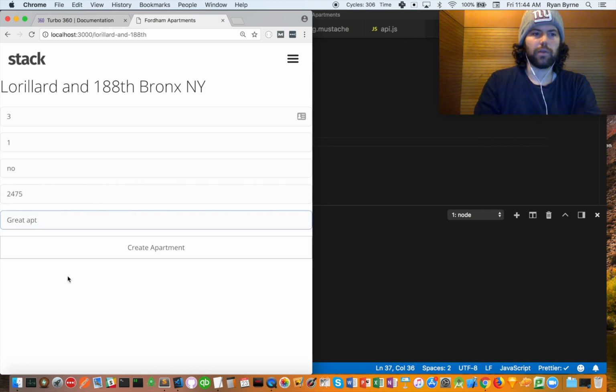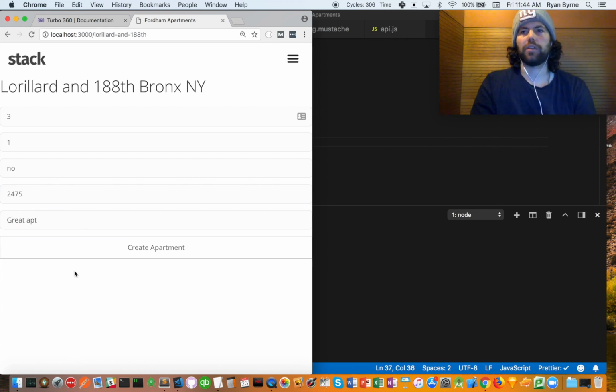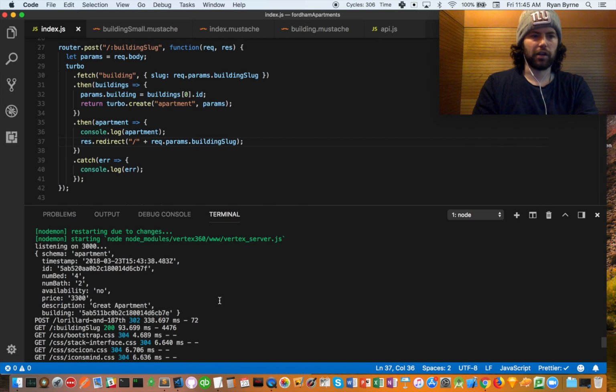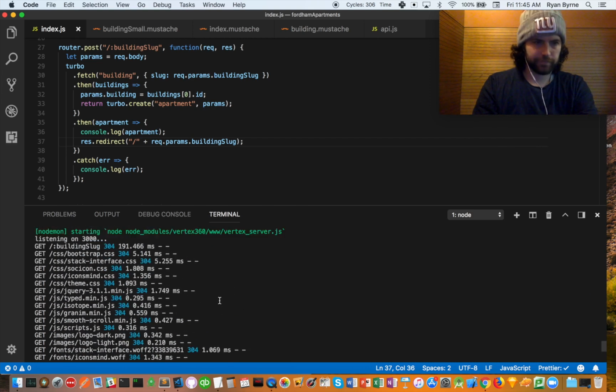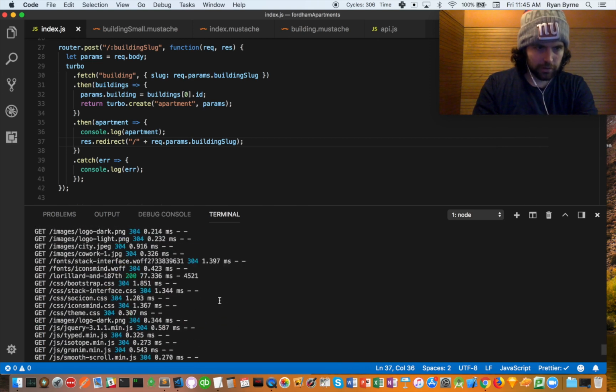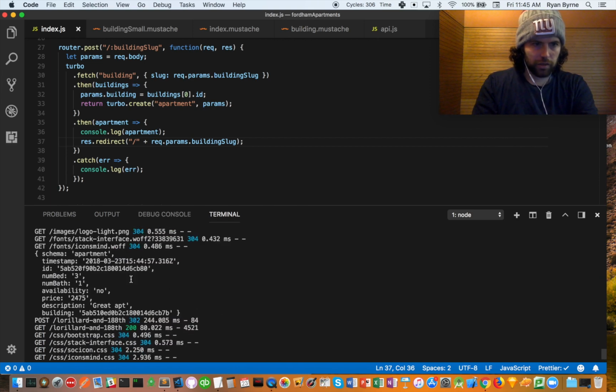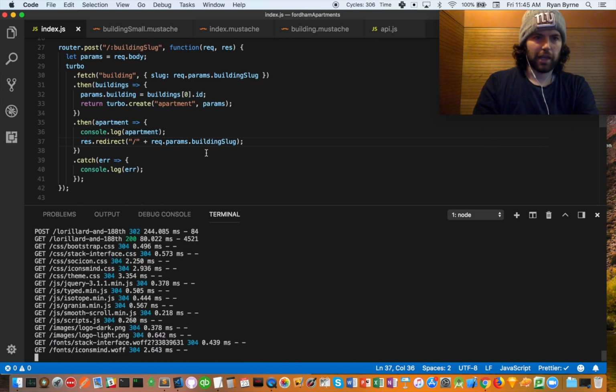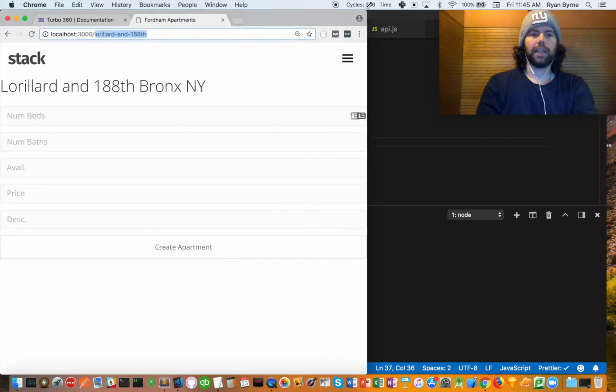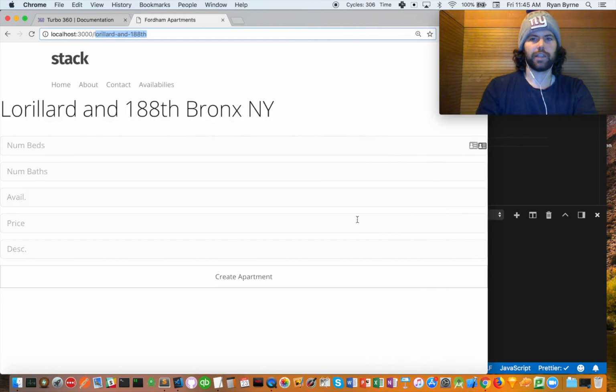Alright, so what I'm expecting is to be redirected to this page. We're not rendering these apartments yet. That's going to be the last part before we tie this up, but at least now we fixed our dynamic redirect at the top. And if we check our logs here, we created that new apartment. So the last thing we need to do is, I think it'll all come together here, so remember this page is for the individual building here.